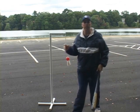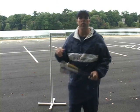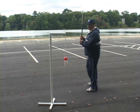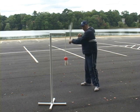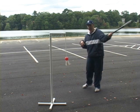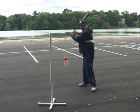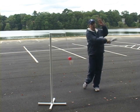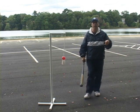And then what I do is I grab a golf club. So that'll be it for the baseball. And you can also do it with one arm too. This is good for your wrists. So you're here, and then you release, and then you're coming through with one hand. And you release and come through with one hand. It's not easy to do, but that's another thing you can do. You can go here too, and one-handed too. That's another drill that you can do.